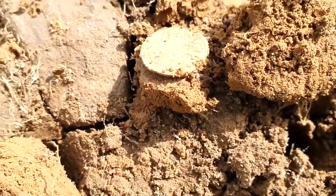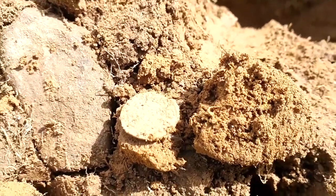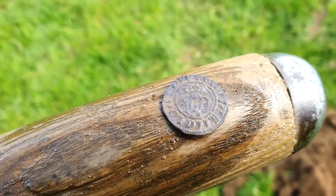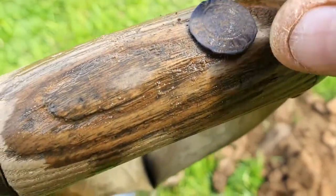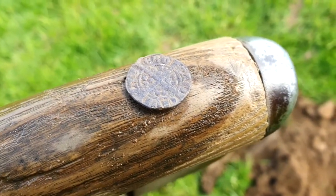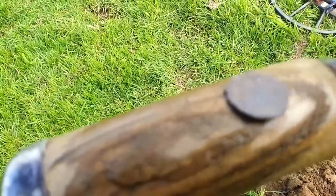So, usual thing, we'll give it a spray off and I'll show you it cleaned up. Okay, there we are. Cleaned up, it's another Edward. That's in really good condition. Pleased with that. Let's move on, see if we can find any more.